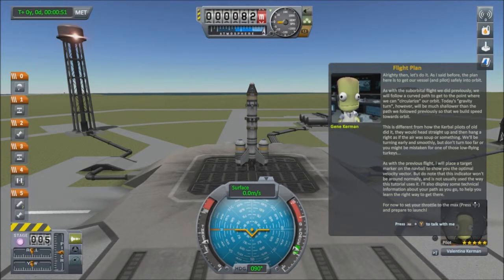Today's gravity turn, however, will be much shallower than the path we followed previously so that we build speed towards orbit. This is different from how the Kerbal pilots of old did it. They would head straight up and then hang a right as if the air was soup or something. We'll be turning early and smoothly, but don't turn too far or you might be mistaken for one of those low-flying turkeys.